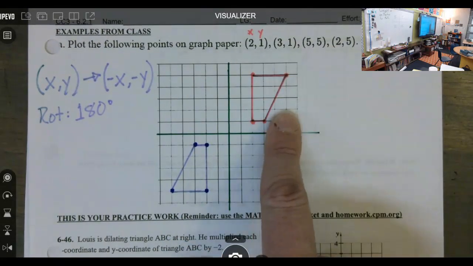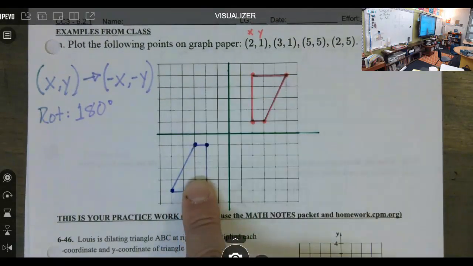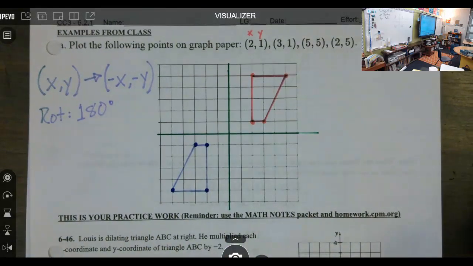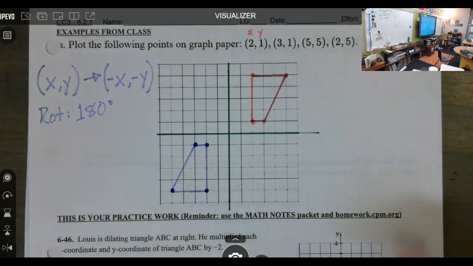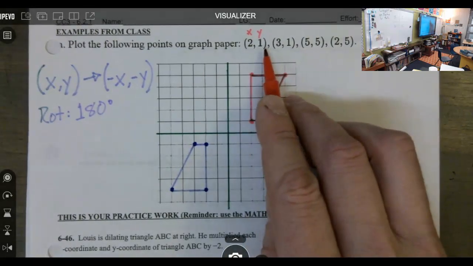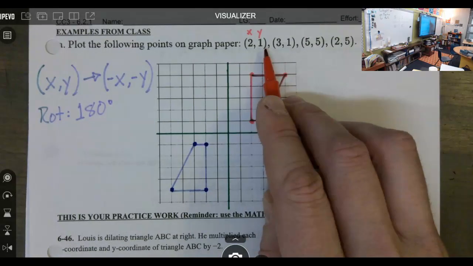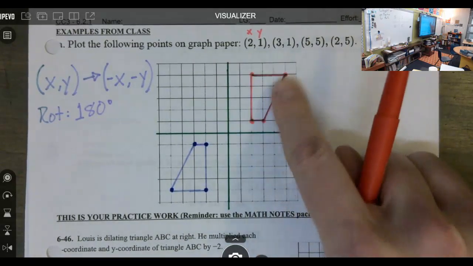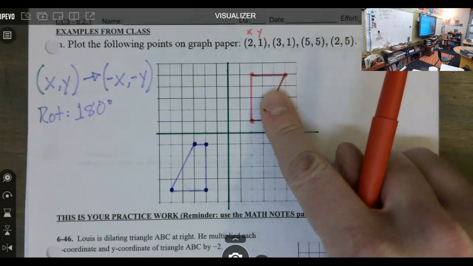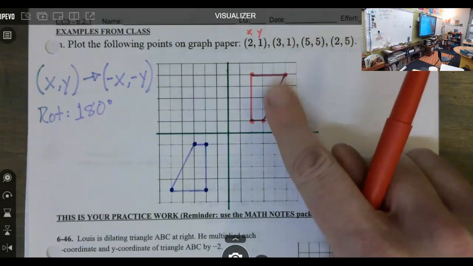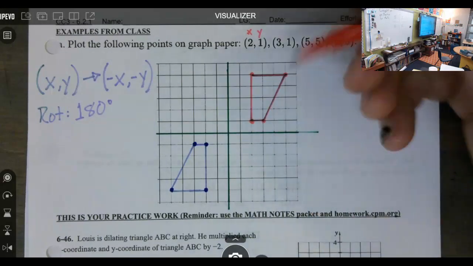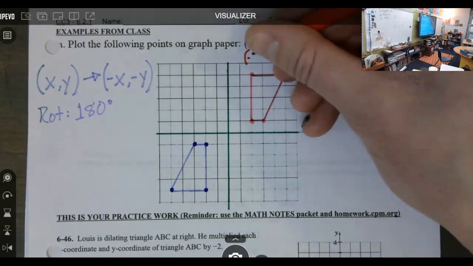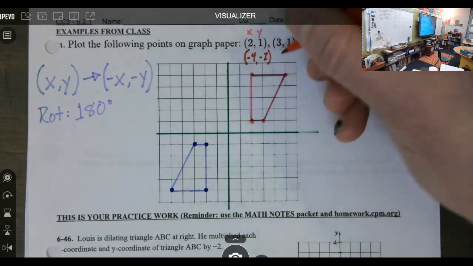So the negative rotates us down around here, right? But now we're going to do not just -1, but -2. So wait, 2, 1. So hold on. We're taking this shape, our original, multiply that by -2. So for example, this becomes -4, -2.